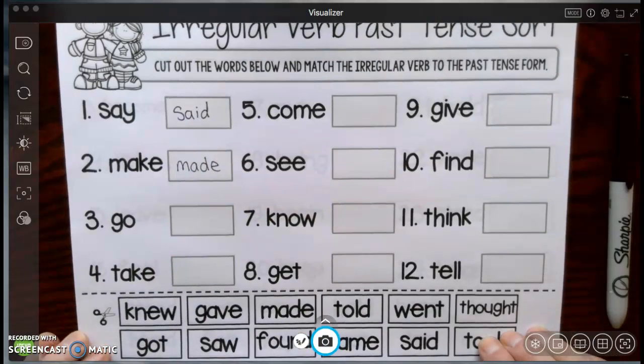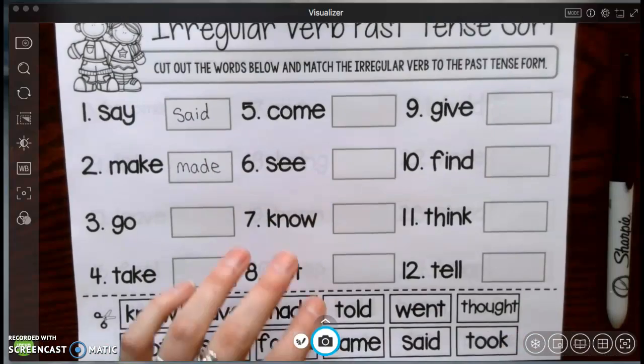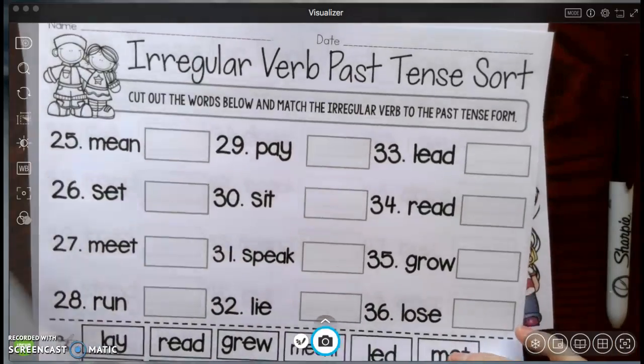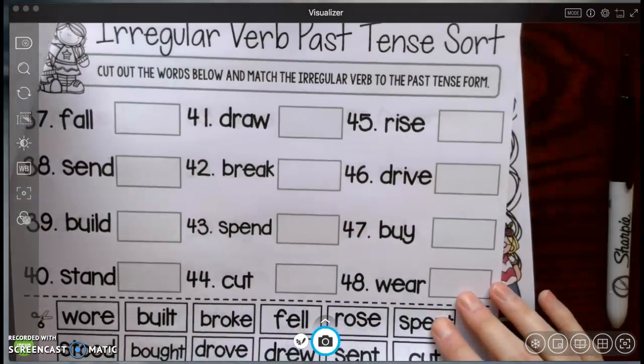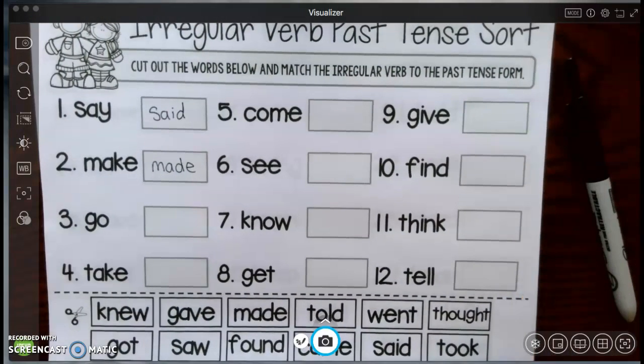Okay? So let me know if you have any questions. Again, you're taking today and tomorrow to complete all 60 of these questions. There are a lot, boys and girls, so please feel free to take your time with those. And let me know if you have any difficulties. Tomorrow I'll be posting the answer key so you can check your own answers. You don't have to submit it to me for checking.